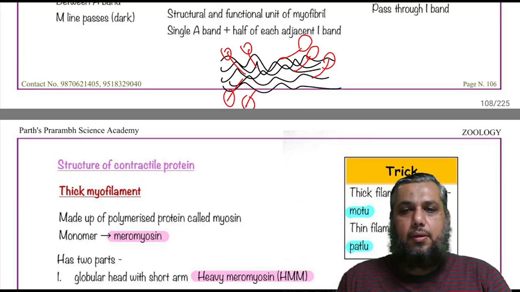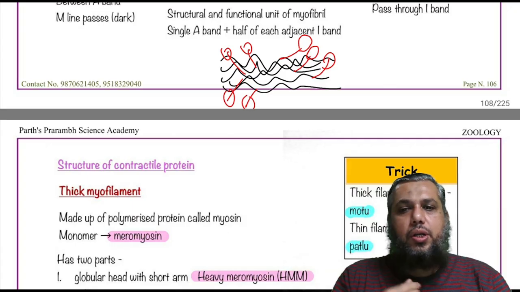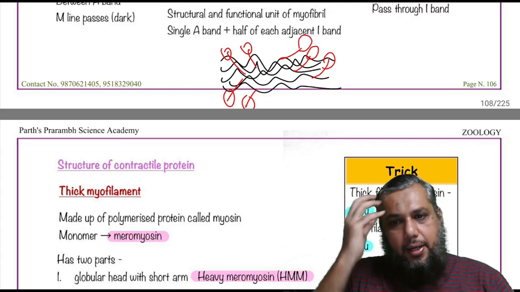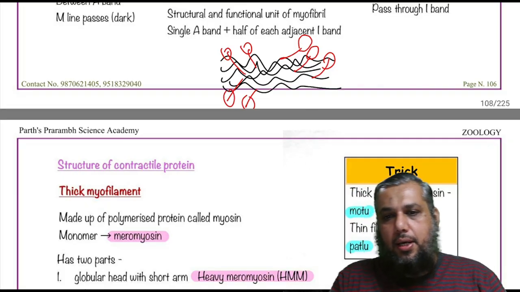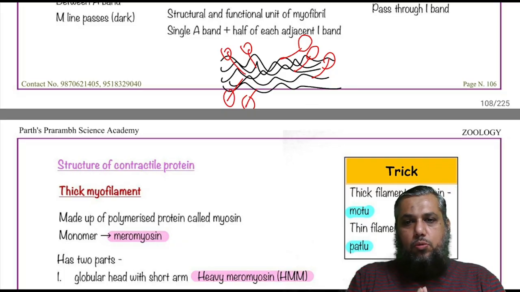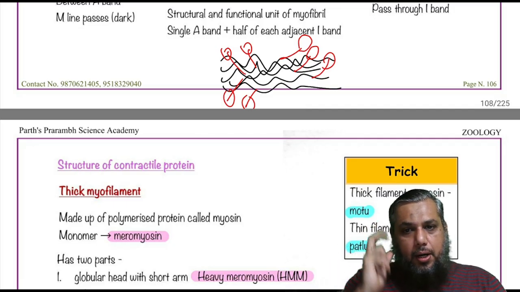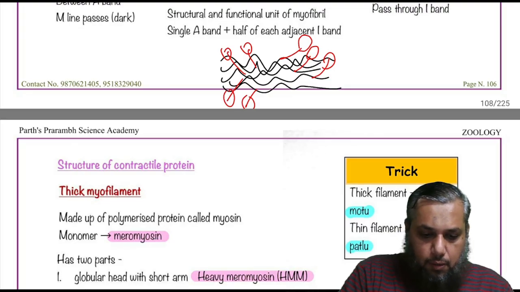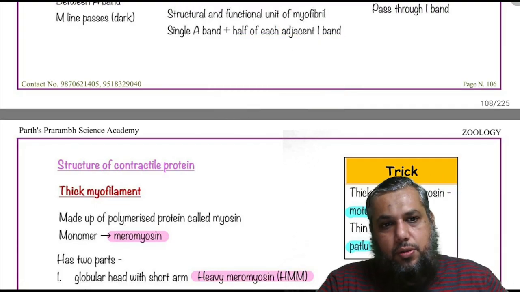तो अगर हम ऐसा इमेजिन करते हैं कि मेरा हेड और मेरी नेक, ये हेड है और ये नेक है शॉर्ट आर्म, ओके. बाकी का पूरा पार्ट LMM है. हेड एंड ए शॉर्ट आर्म मिलके हम बोलेंगे कि ये HMM वाला कंपोनेंट है, और ये ऐसे प्रोट्रूड आउट करता है. जैसे बच्चे जब स्कूल बस में बैठे रहते हैं, उनकी पूरी बॉडी बस के अंदर है, वो LMM वाला पार्ट है, लेकिन उनकी नेक और उनका हेड जो HMM वाला पार्ट है, वो ऐसे खिड़की के बाहर निकलता है. तो वो जो प्रोट्रूड आउट वाला पार्ट है, उसको हम कहेंगे कि वो क्रॉस आर्म है, और यही क्रॉस आर्म आगे चल के बनाएगा क्रॉस ब्रिज.